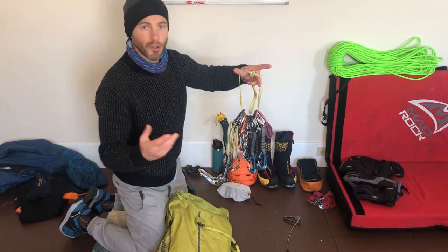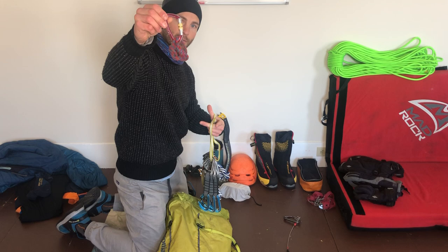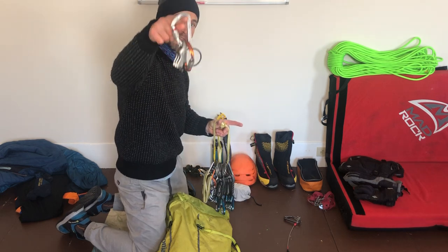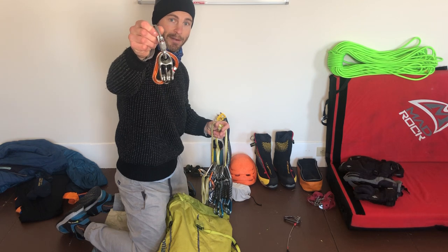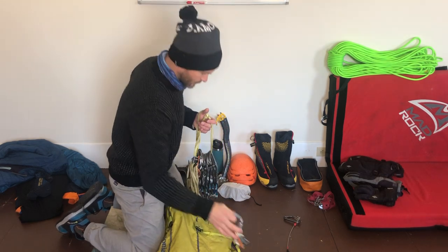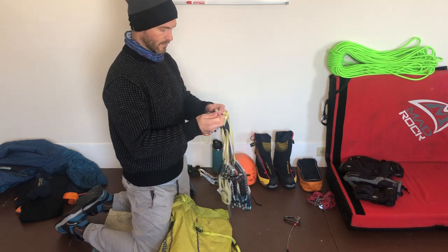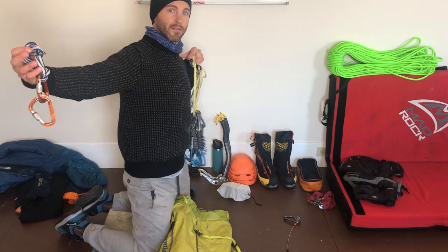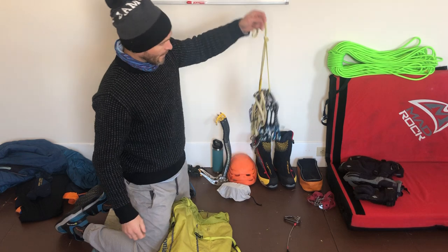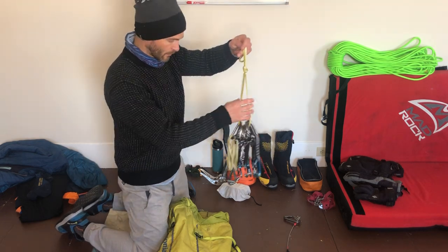Now this is getting a little bit more in your department. What are you gonna carry when you're following ice climbs? Well, it's always a good idea to have that autoblock loop with its own small locking carabiner for rappelling. Always a good idea to have a rappel device and belay device — this is one of those guide mode ones so that you can actually belay from an anchor instead of just belaying off your harness. Nice to have two lockers for that system. It'd also be a good idea to carry a double shoulder-length sling for personal anchoring systems and any type of anchoring system in general. I'm always carrying a couple extra lockers with that, and then a bunch of quickdraws and mountain slings and extendables for leading and following routes. So that's gonna go in the backpack.